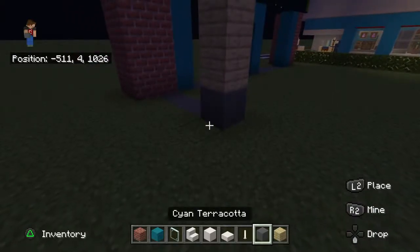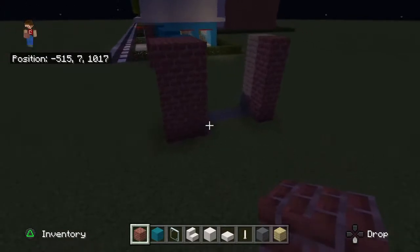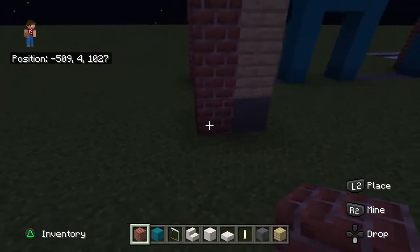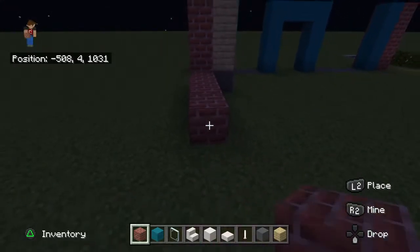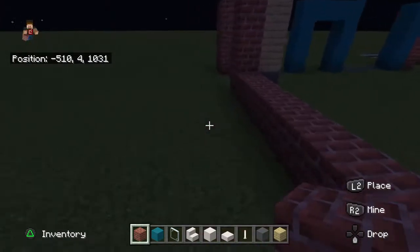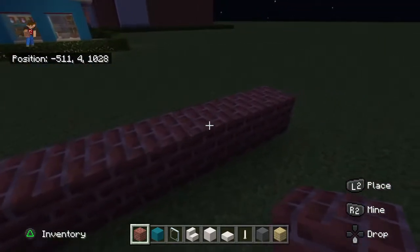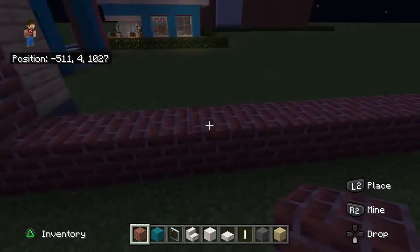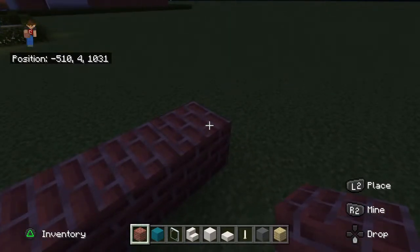In front of this, we want to place bricks. Then extend the bricks 10 rows backwards, or since we already have 1 row, 9 rows backwards. 1, 2, 3, 4, 5, 6, 7, 8, 9. Just going to make sure that's 9. So let's try again. 1, 2, 3, 4, 5, 6, 7, 8, 9.